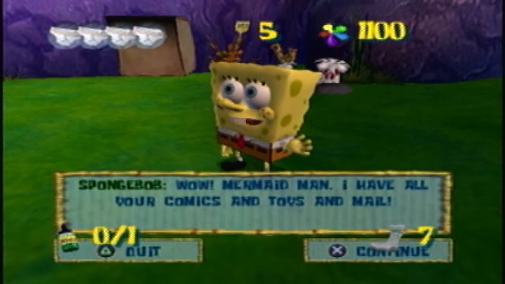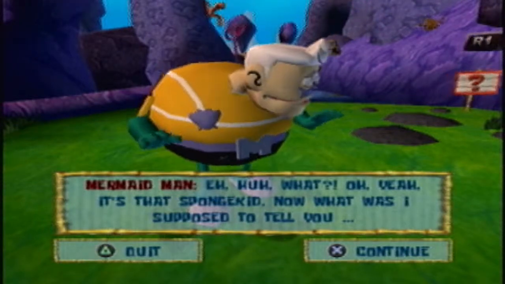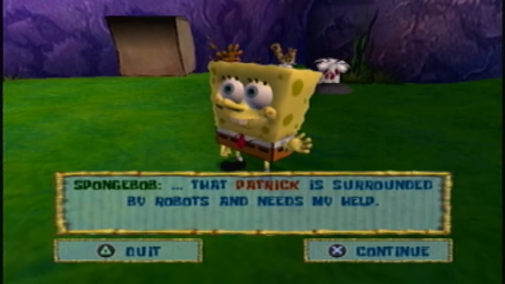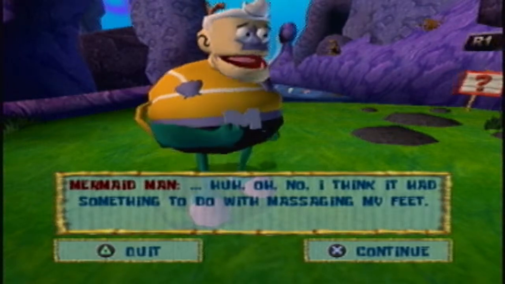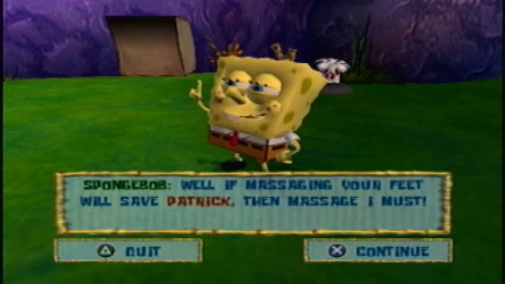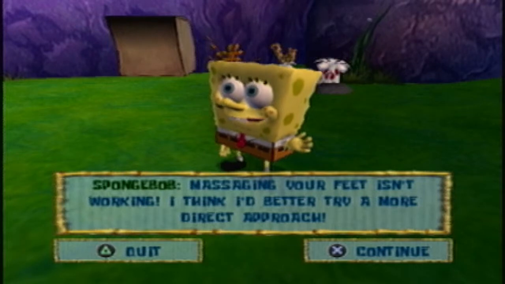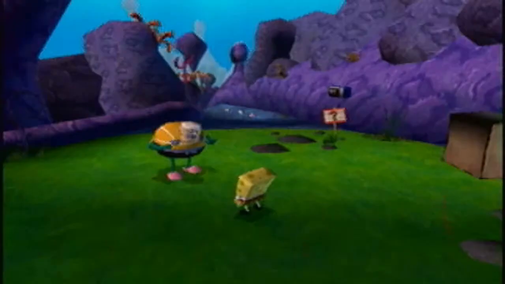Wow, Mermaid Man, I have all your comics and toys and mail. What? Oh, yeah, it's that sponge kid. And now, what was I supposed to tell you? That Patrick is surrounded by robots and needs my help. Huh? Oh, no. I think it had something to do with massaging my feet. Well, if massaging your feet will save Patrick, then massage I must. Help! They're making me hit myself! Massaging your feet isn't working. I think I'd better try a more direct approach. By clipping my toenails? Here I come, Patrick!